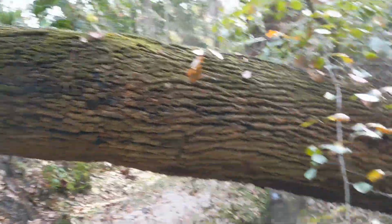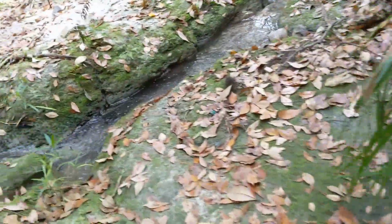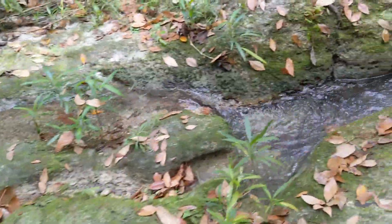Passing under this big old tree. Oh, sort of just ends there. I want to check that out. That looks cool. Yep, looks like the tree fell down at some point, and you could use it as a bridge to get up there. But it just ends here. You got the core of the tree inside there decaying. And let's keep going. We got a little chute or a flume that's carrying the water through here. And you have some weird, you can't see it. Let me pull it out.